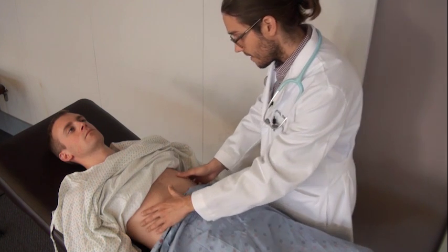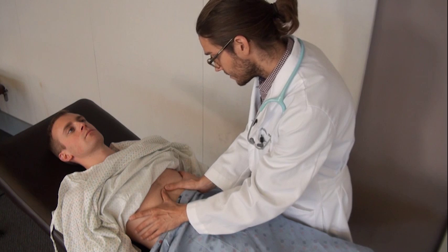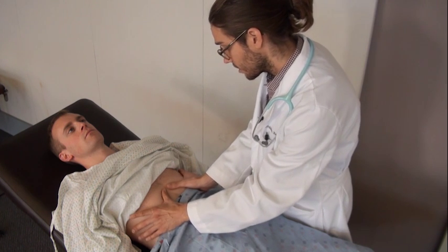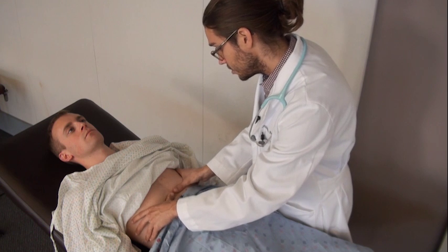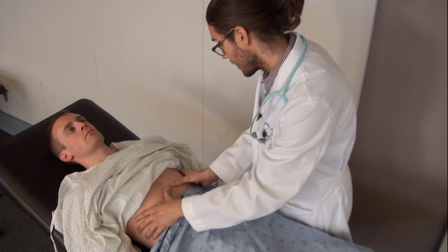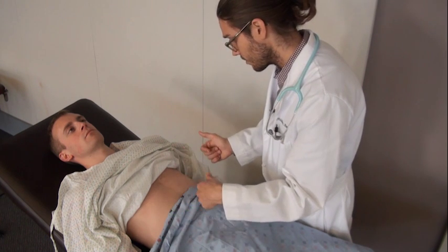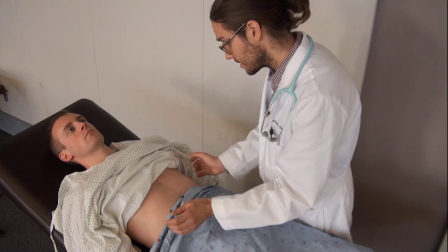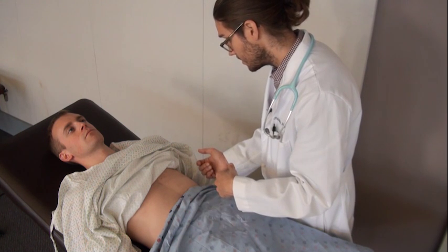Great. The other thing I'm going to note here is your subcostal angulation. Okay, I notice it's about 90 degrees along your costal margin to your xiphoid, which is what I would expect. If I notice an obtuse angle, that may indicate some flattening of the diaphragm. Okay, so you don't have any sublux ribs. You have good respiratory motion. You have an acute subcostal angle. You didn't have any tenderness to palpation that I noted.